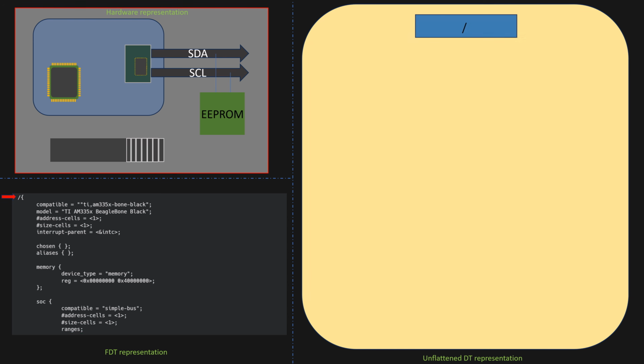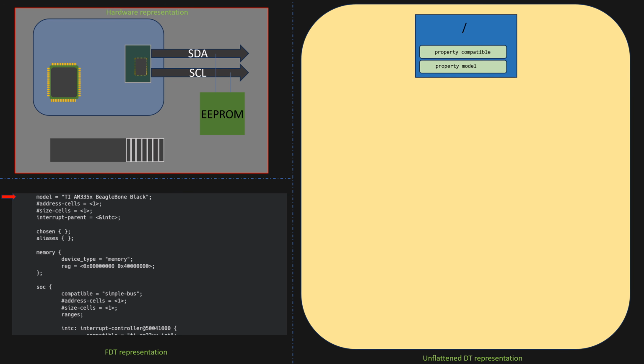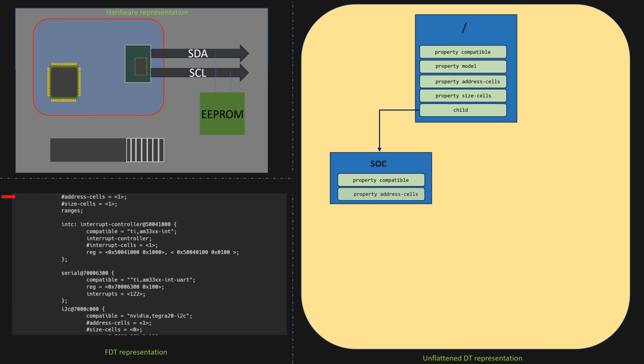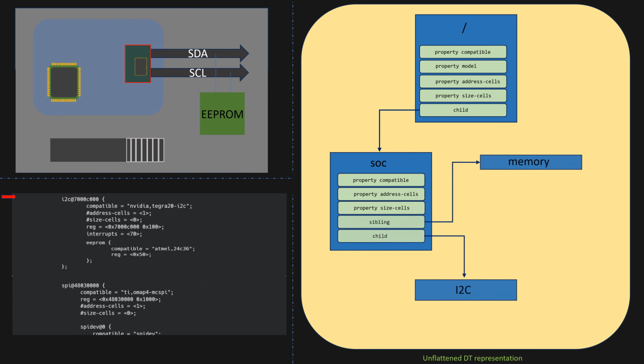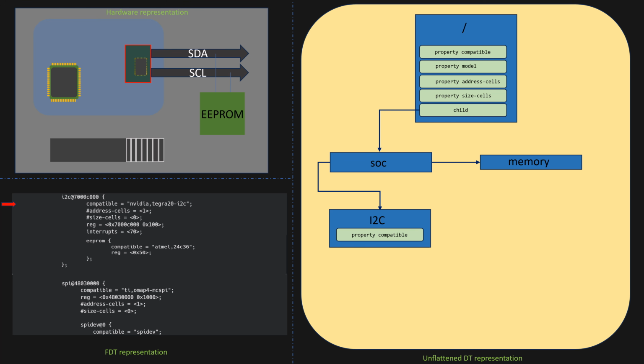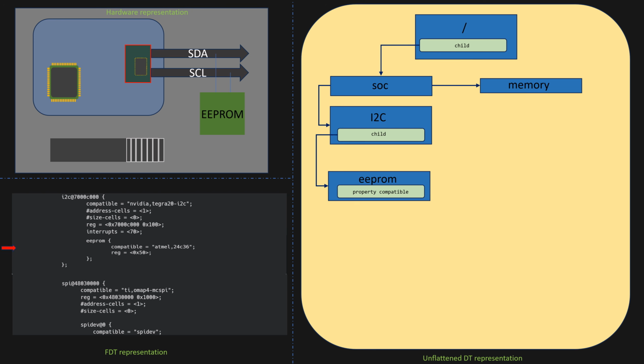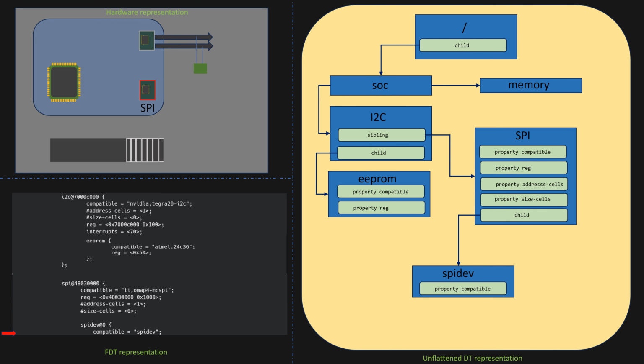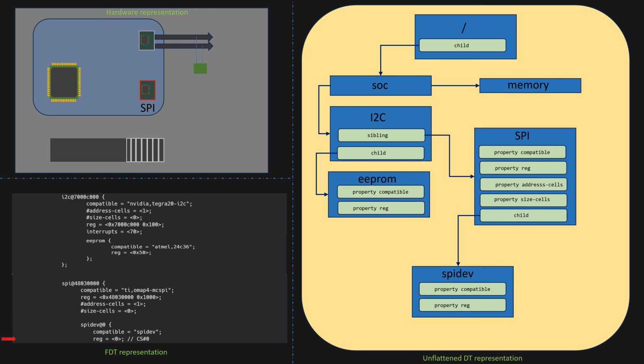In our example, we start with a struct device_node named /, which represents the BeagleBone Black board. Then, child objects are created, such as the SOC node. Next come the child nodes of the SOC, which include peripherals like the I2C controller. Finally, the devices attached to that bus are represented as child nodes of the I2C controller, in our case, an EEPROM. Note that if there were an SPI controller, it would also be represented at the same level as the I2C controller, as another child of the SOC. So we end up with a tree of struct device_node, faithful to the hardware topology.